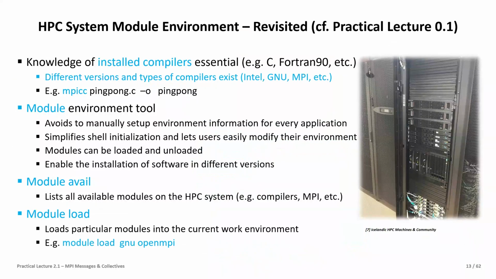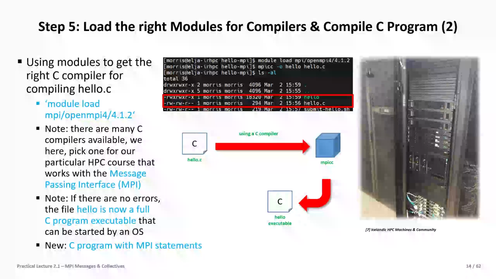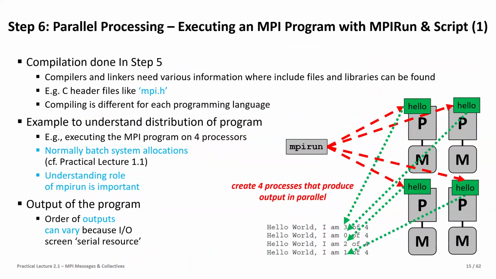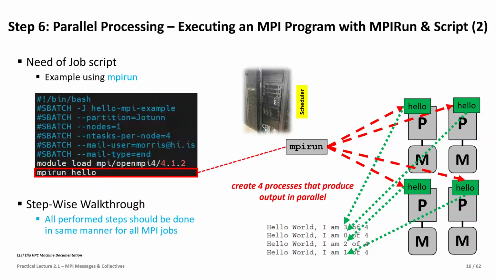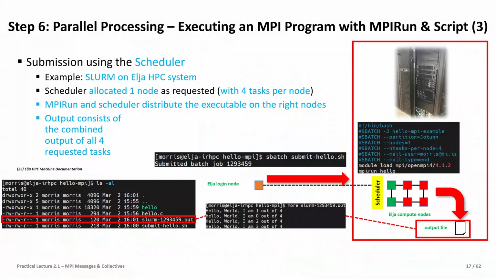We have used the compiler. We, of course, first had to load the module in order to compile properly. And basically, that is all you have seen. When I was executing with mpirun and the batch script, I could steer with the batch script 4 or 8 or 12, whatever I want, and then I would be scalable. So that's what we have done, and you have basically understood by now, I hope, a lot about how this scheduling works.